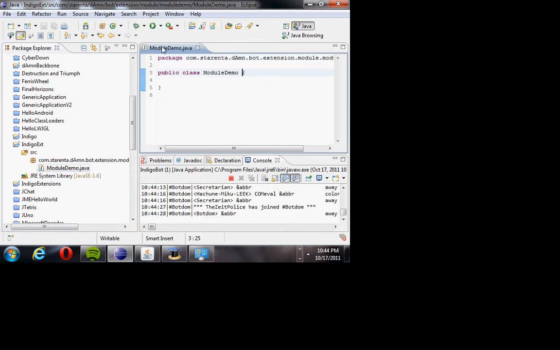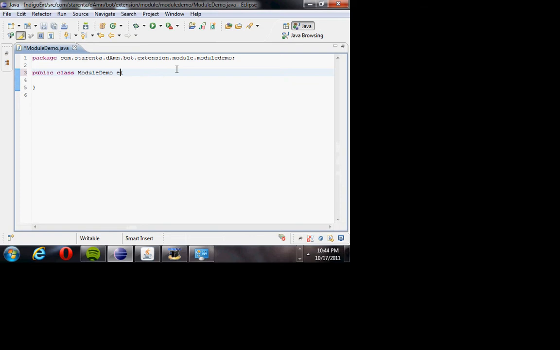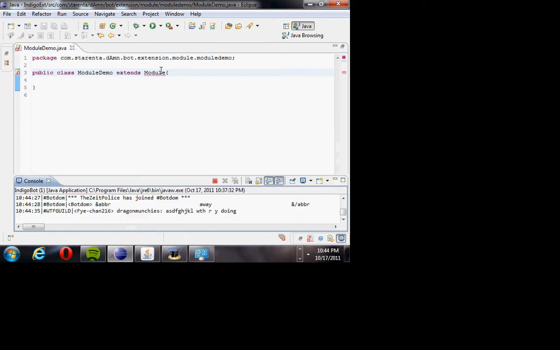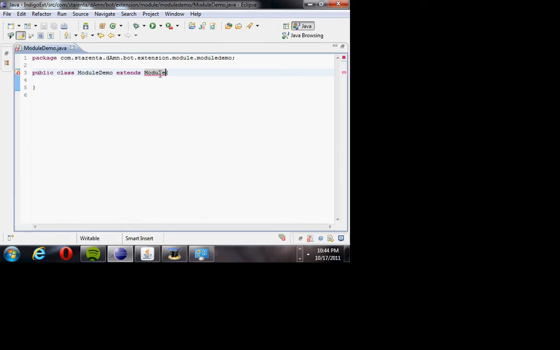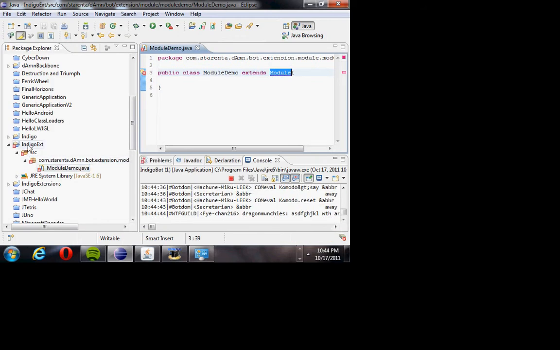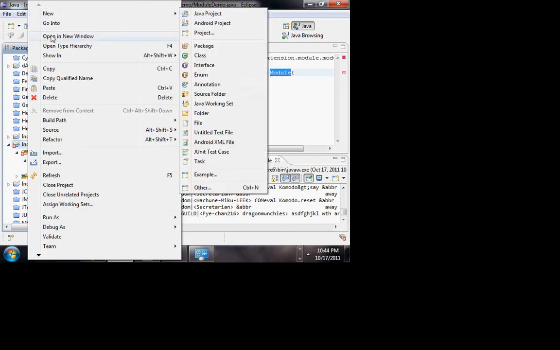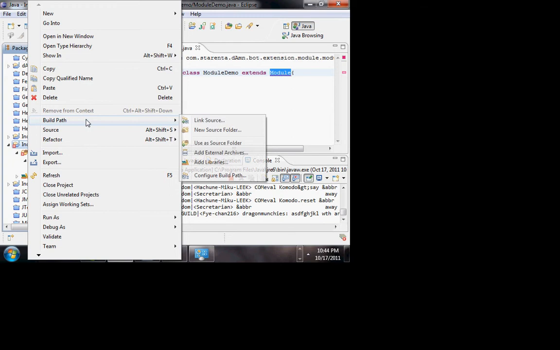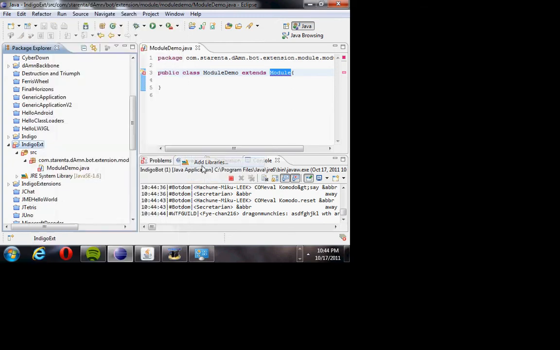Okay, now we're going to extend the class Module. Wait, we don't want to do that yet. We want to right click on this. We want to go to build path, add libraries.